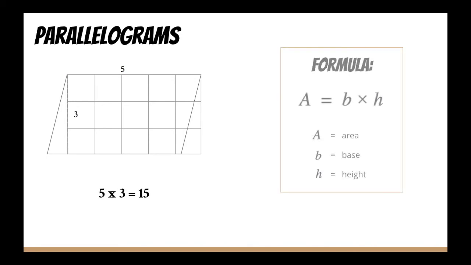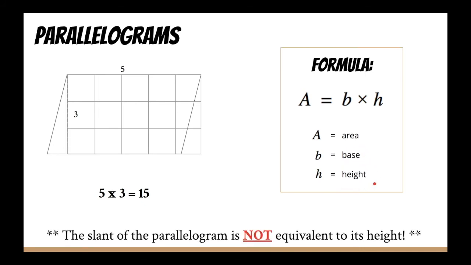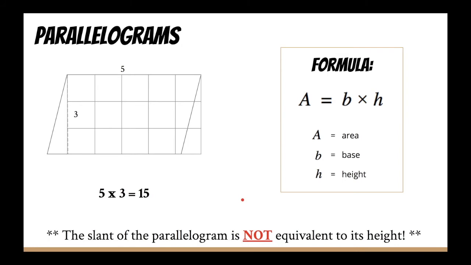Likewise, the formula for a parallelogram will be the same as the rectangle's, except that we call the variables the base and the height. Unlike a rectangle, however, a parallelogram has a slant that can be easily confused with the height, so remember to correctly differentiate the two when finding the area.